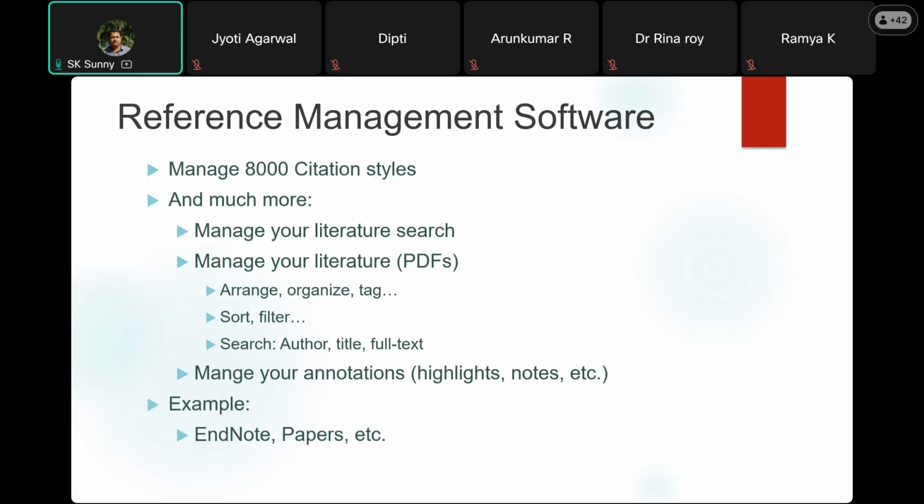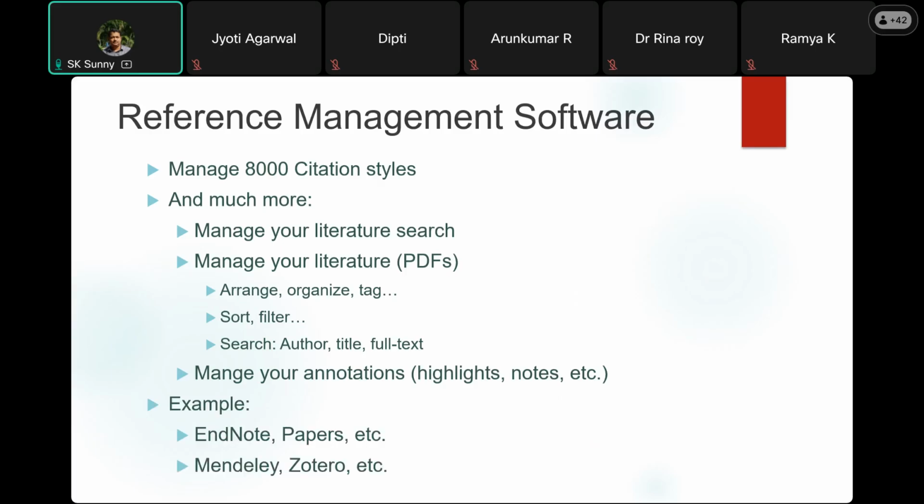So there are a few examples of commercial reference management software. One is EndNote by Clarivate. Another is Papers by Springer. And these are paid things, so I did not use them much. Only the trial version I have seen for EndNote. No doubt EndNote is most efficient and most widely used around the world, but since it is paid, we are not talking about this now.